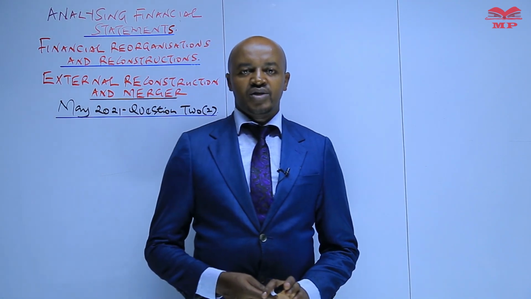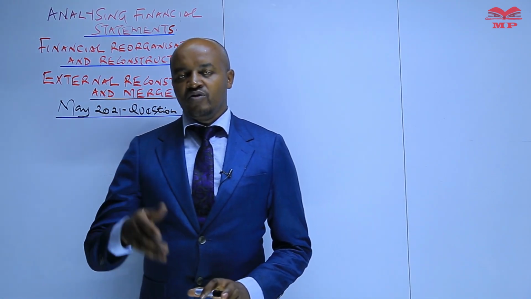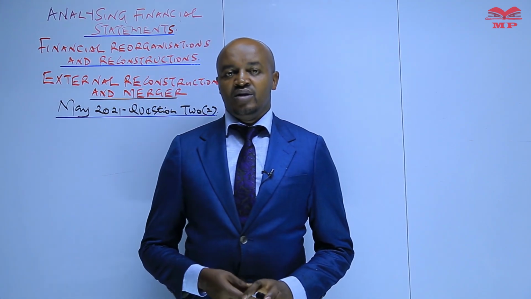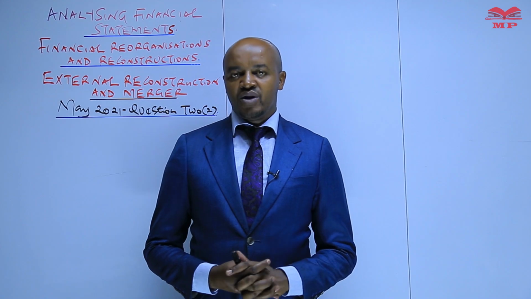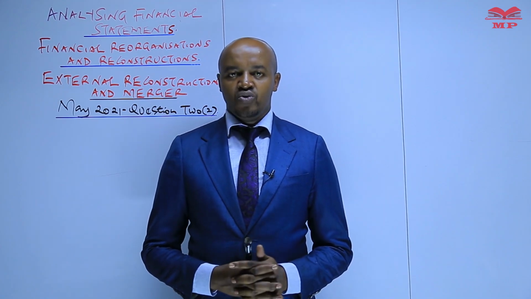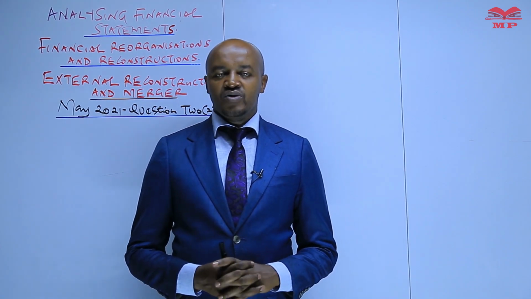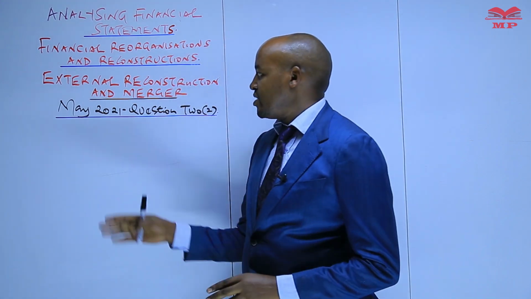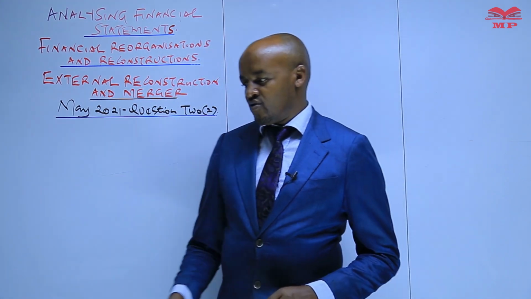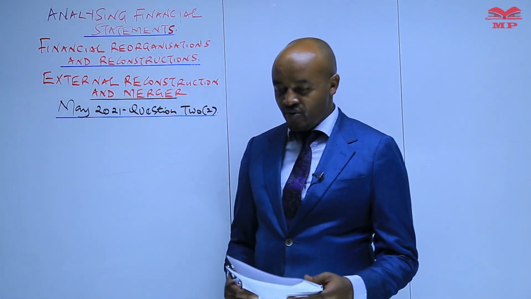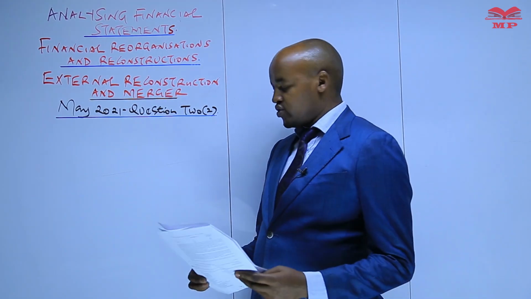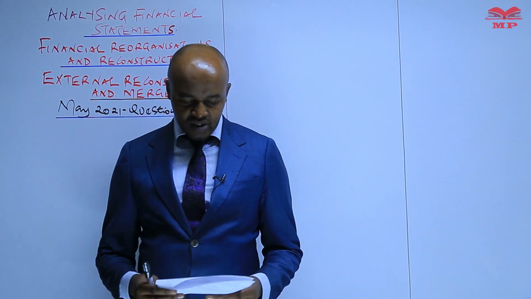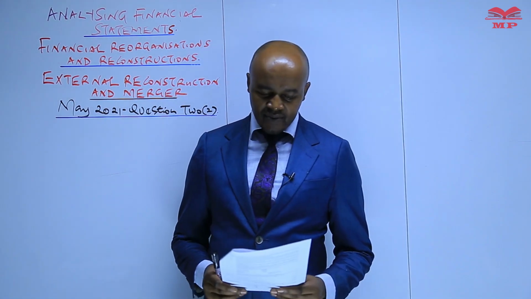So in this session, I want us to continue with the topic of reconstruction, and specifically I want us to look at an illustration which is based on a past paper question regarding how to account for external reconstruction. The specific question we will do is the question for May 2021, which was question number 2. So we go through the question, we see what we are told and equally what the examiner was requiring.